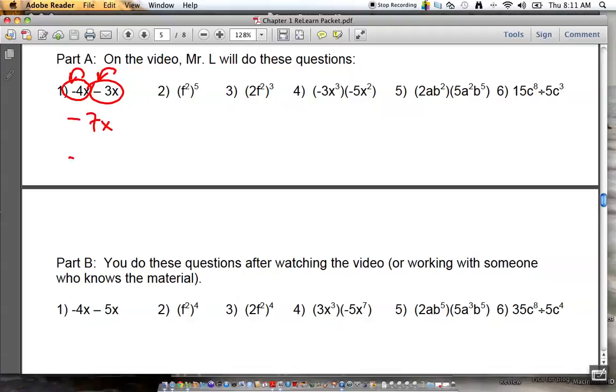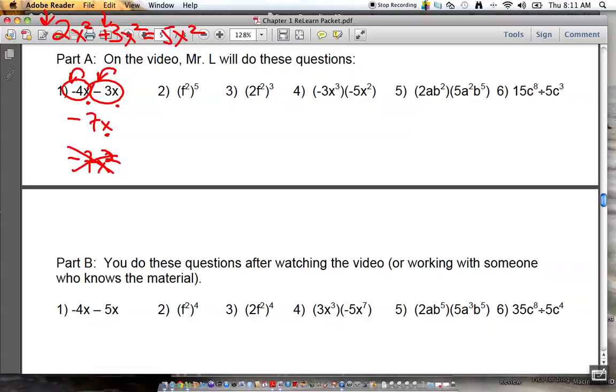Now some kids might write squared. No, squared is wrong because we're not multiplying or dividing or raising to a power. When we're just adding or subtracting, the kind of thing we start with, we finish with. So notice x, x, x. Whatever we start with, we finish with. If I had one that said 2x squared plus 3x squared, I would get 5x squared, because I'm just adding these terms. I'm combining them. You get the same kind of thing that you started with.